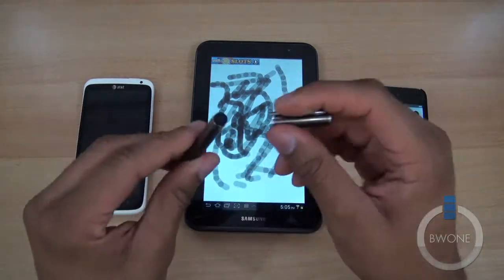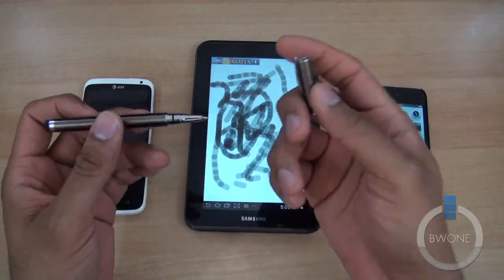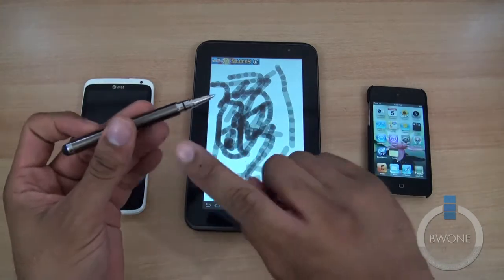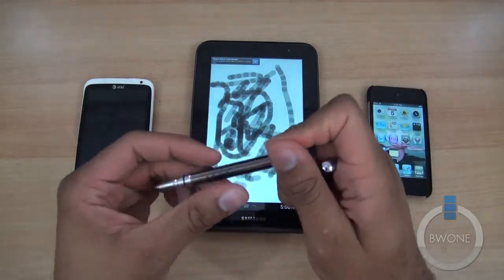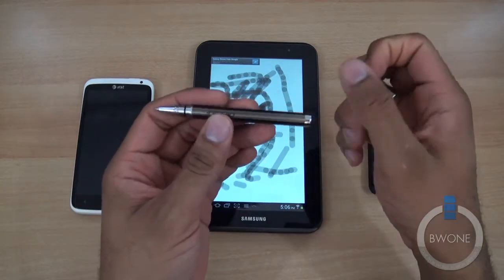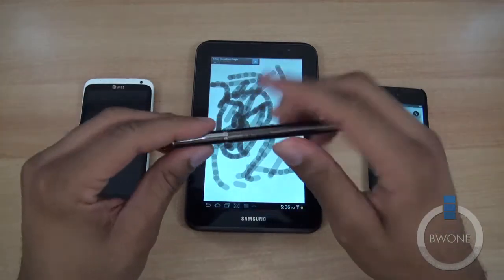Only gripe about it is that you can't put this cap here on the top like that, so you want to make sure you hold on to this because you could easily lose it if you don't, since you can't cap it here at the top like a traditional pen. You can get the ink refills from Incipio as well, and I think they're about $5. The pen itself is about $20, so it's a pretty inexpensive and fairly cool stylus, pen stylus rather.